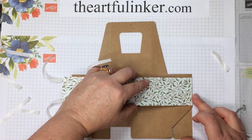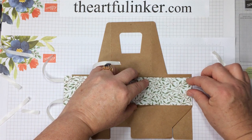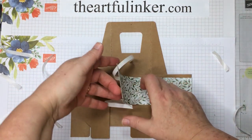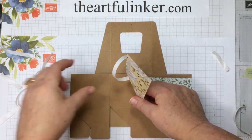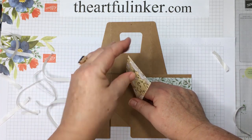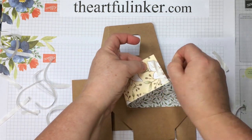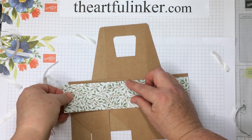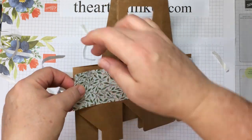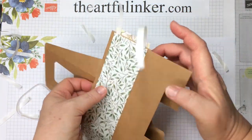So I'm going to overlap this tab on the end that wrapped around, and then push, and we'll pull these off now. Hold that up so it doesn't decide its own place, and pull this end piece off. And we're just going to go on around, and then we're back to where we started here.